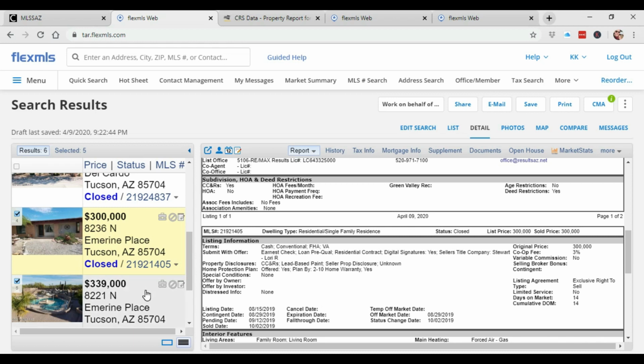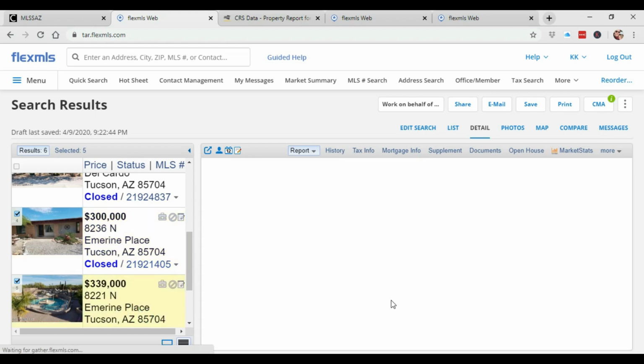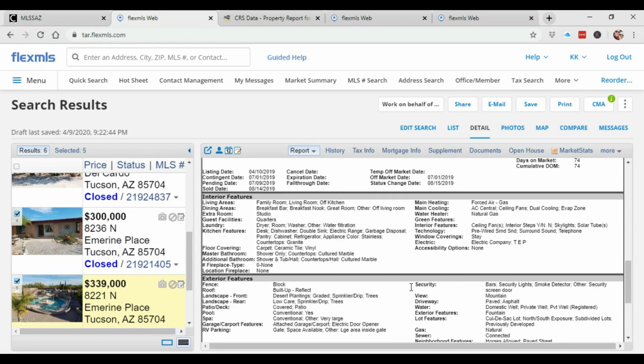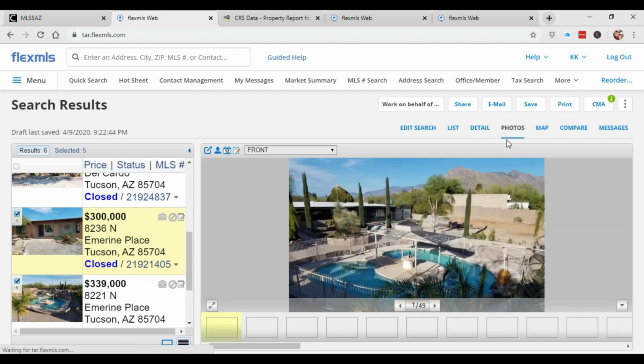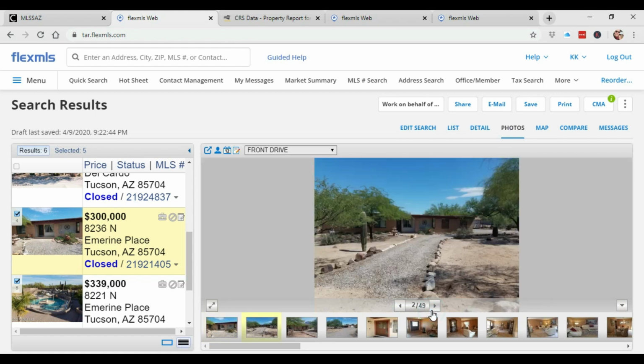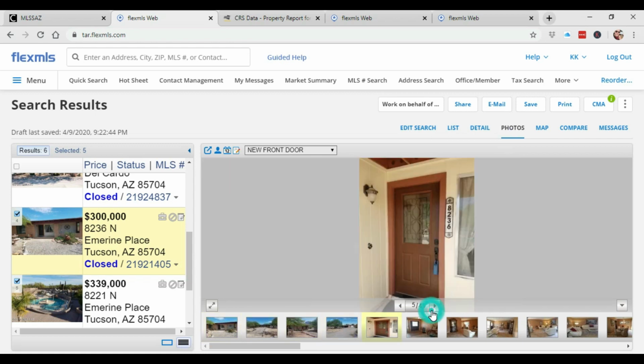These particular properties were on the same market at the same time. Status change 10/2. So October 2nd was when they got their offer. And these people got their offer 2 months prior. Okay, so the people who bought this house knew about this house. So when they saw this house come on the market at $300,000 within 2 weeks in this condition, then it got a contract and sold.